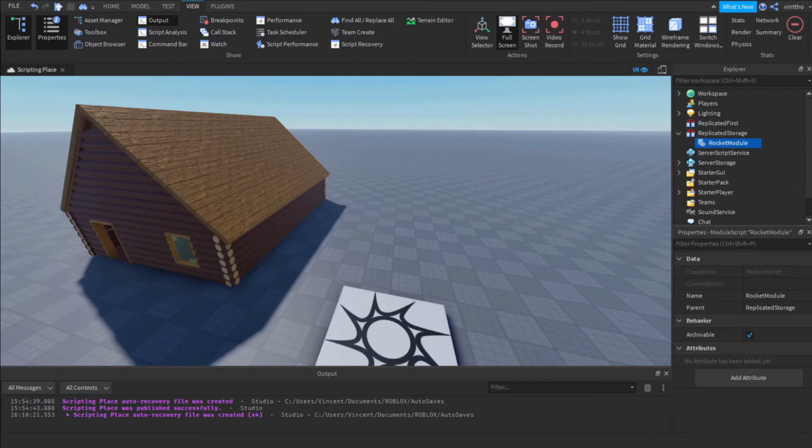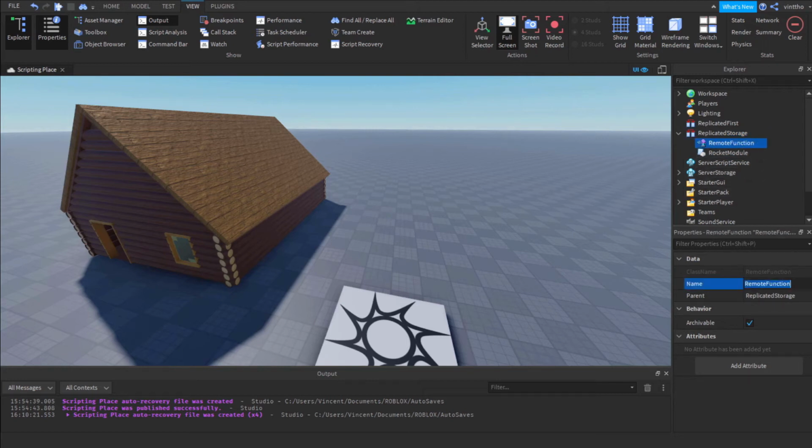So now in ReplicatedStorage, we're going to add a remote function, not a remote event, but a remote function. I'm going to call this RocketFired.